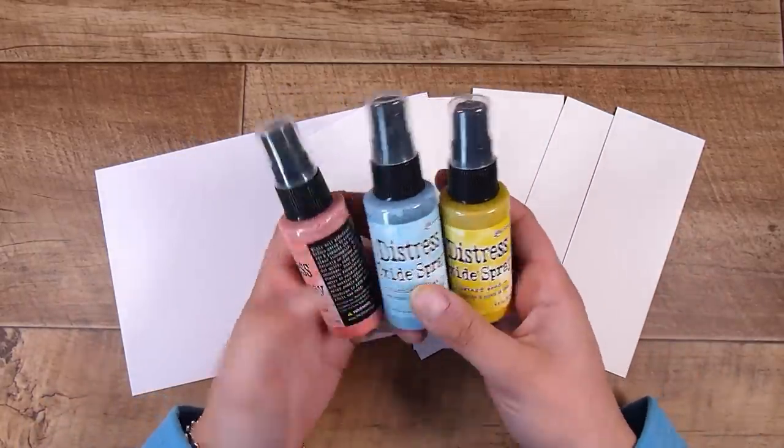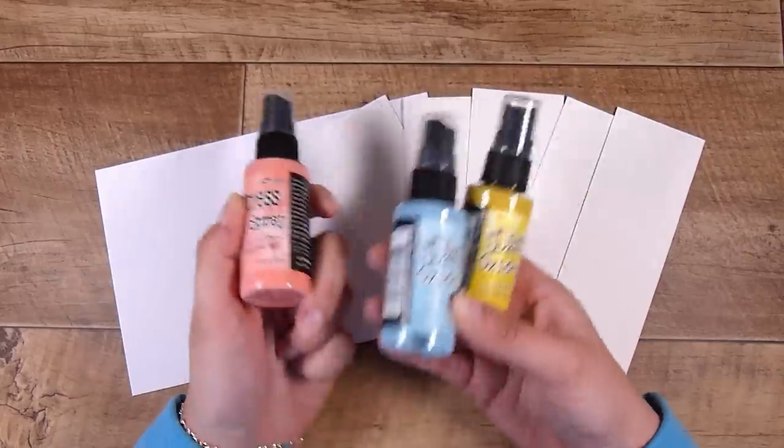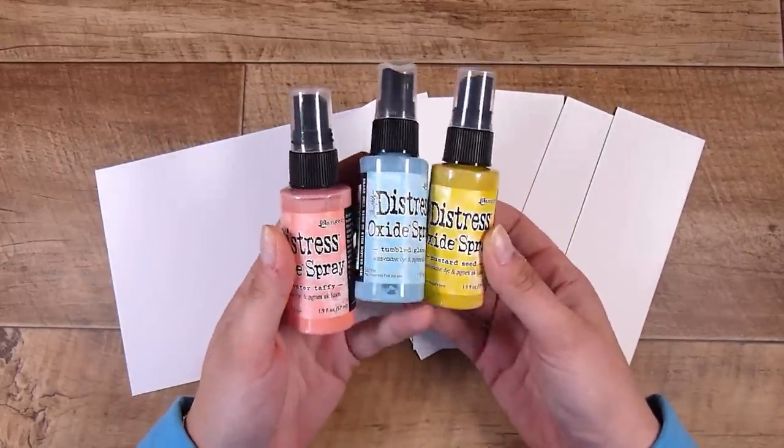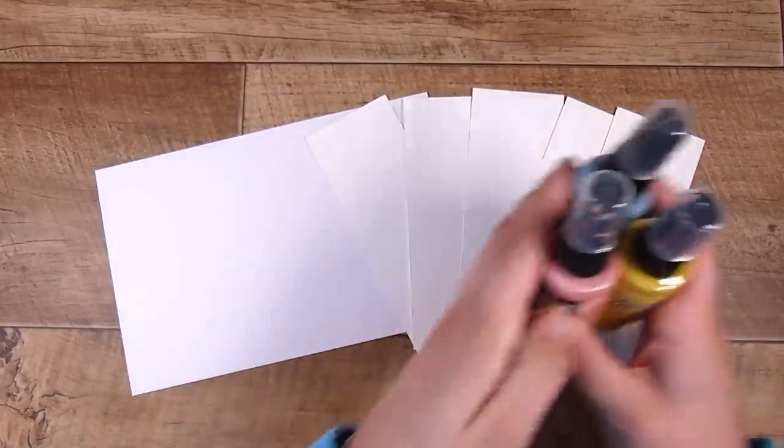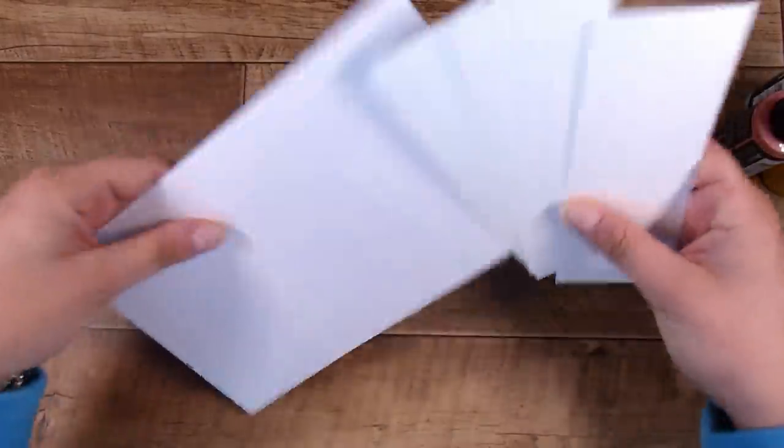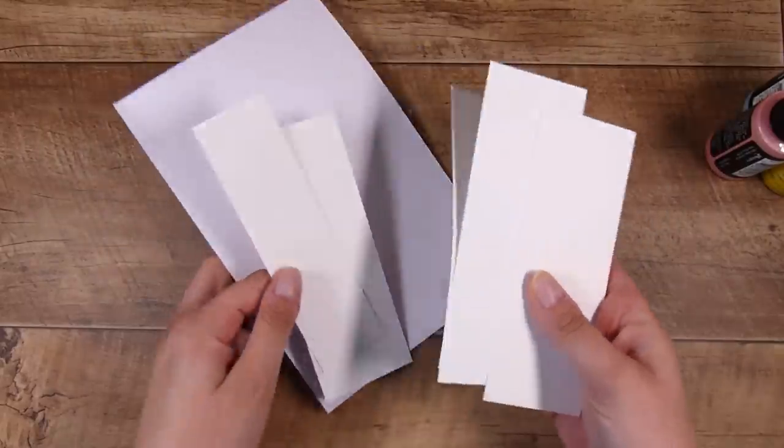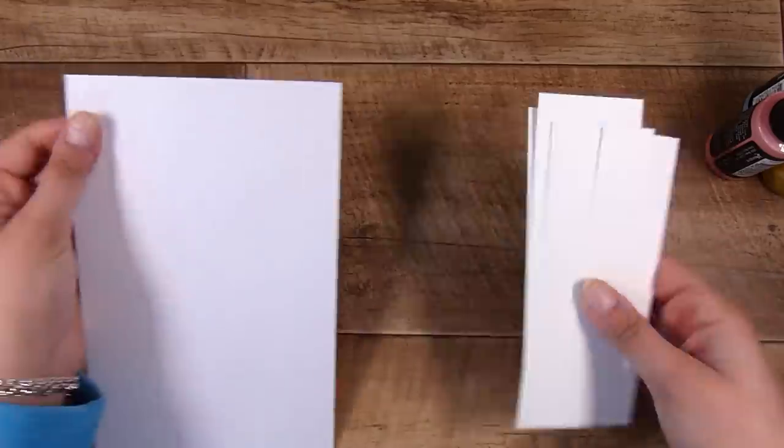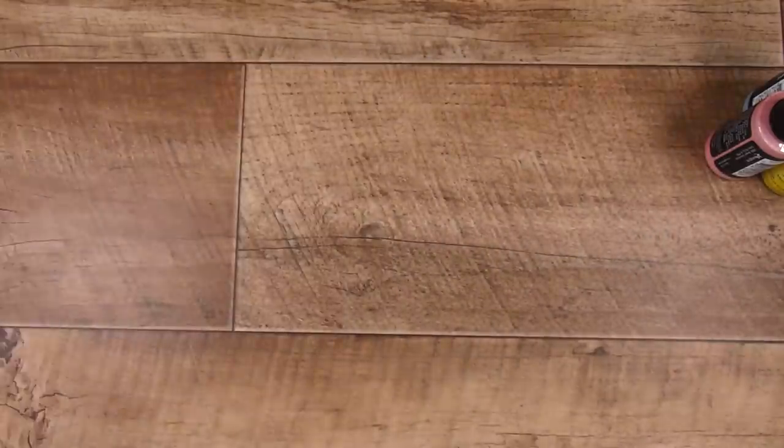It made sense to get roughly the primary colors and that way I could have fun and I knew that these would all go together and I could make new colors from these if needed. The next thing that I have today is random cut-off scraps of white cardstock paper.